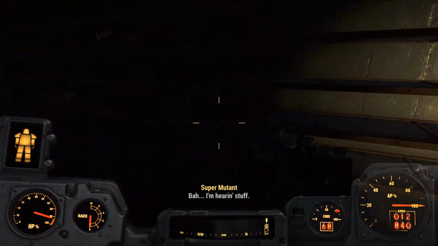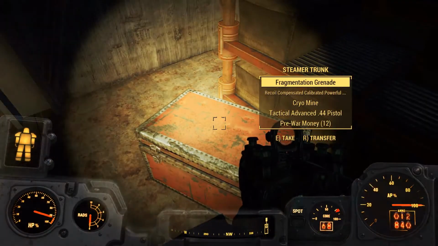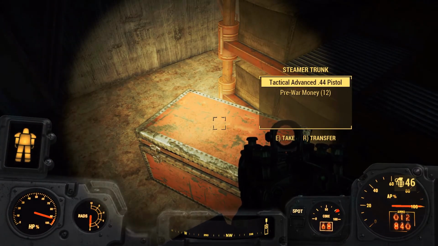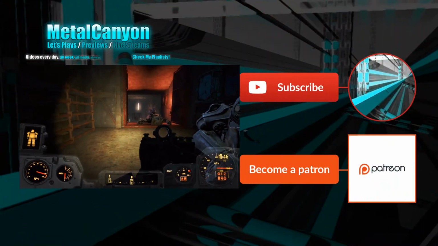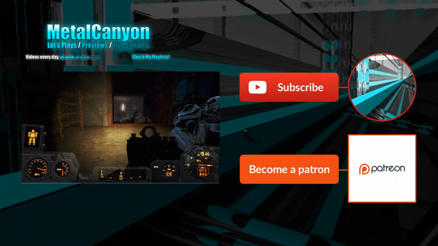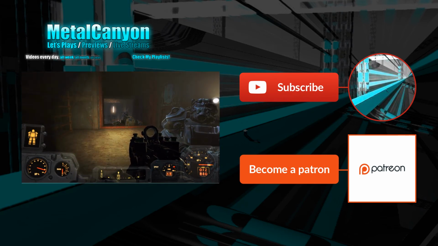And I'll have to see you in the next part of this let's play. That was weird. What the hell did he have? He had a Gauss rifle, I think. Bloody hell, it was doing so much damage. Anyway, thank you so much for watching. We're going to continue next time and hopefully be ready for that guy. Thanks for watching. Bye-bye.